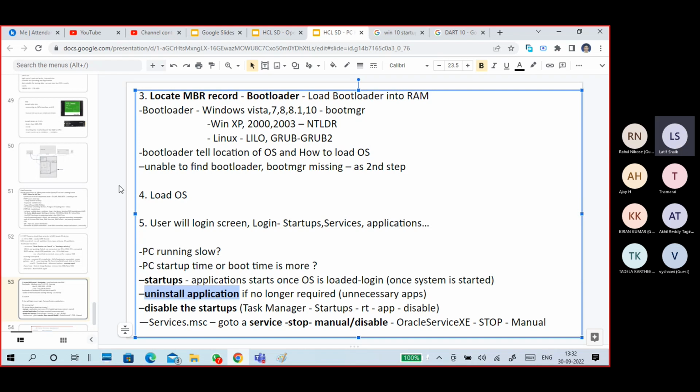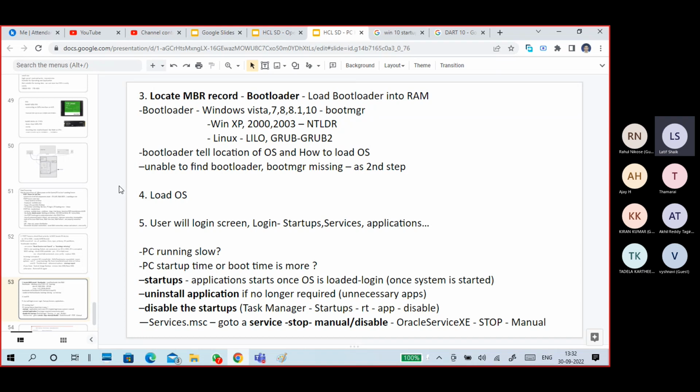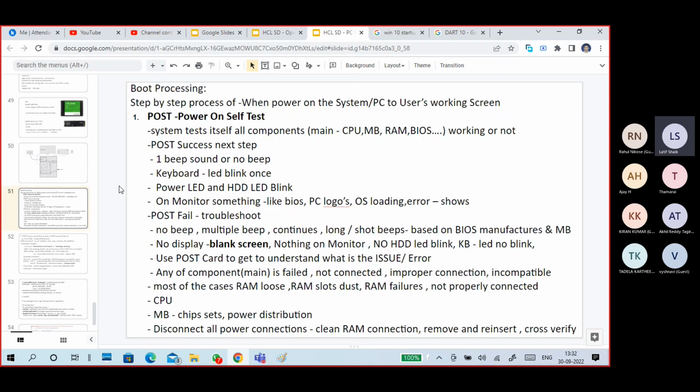Okay, so these are the things that happen while your system is booting. The first one is POST failure. If POST fails, what is the indication? Nothing on your screen, your keyboard LEDs won't blink, or you get a single beep sound for success, and multiple beeps for a failure of POST. So if POST fails, check the devices, mainly RAM and the motherboard components, dust the motherboard, and connect and disconnect the components. And if it is beyond your limits, then you have to give it to a hardware repair shop.